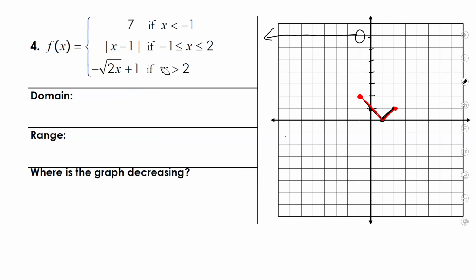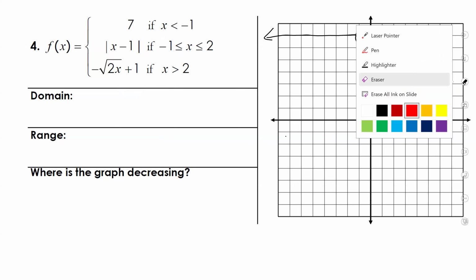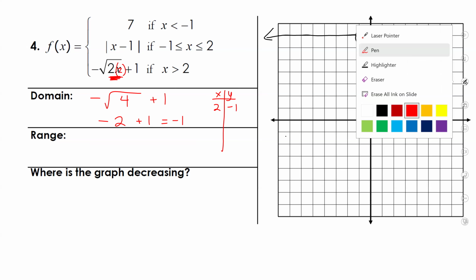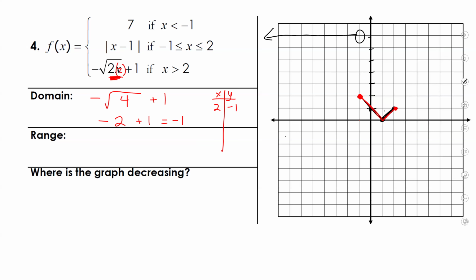So the last one. Let's plug in a 2, guys, and let's see what this graph looks like. What is 2 times 2? What's the square root of 4? And what's -2 plus 1? -1. Okay, so we plugged in a 2 and we got out a -1, right? So I'm down here. Open circle or closed circle? Open, because that's just the greater than symbol. Okay, let's continue graphing.